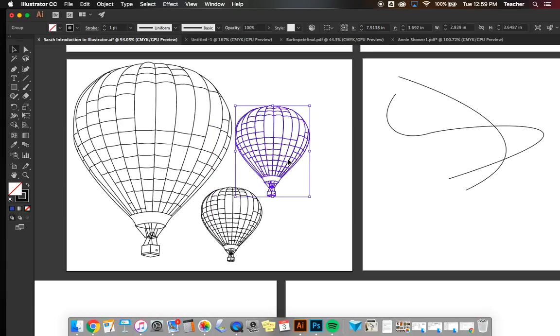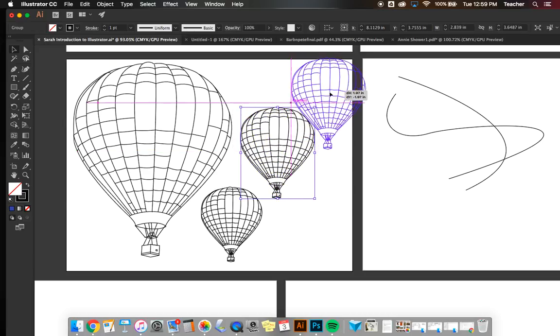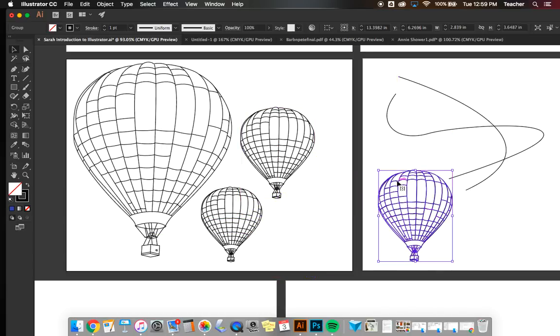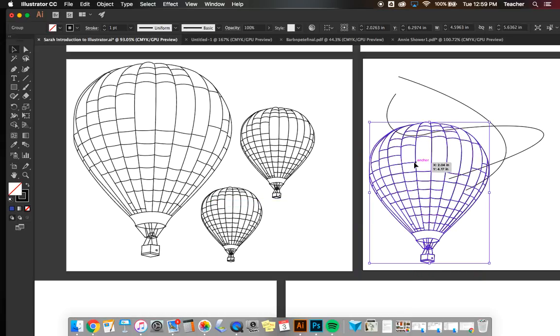Because of the varying sizes of these, it actually appears that they might be like different areas of the paper, different distances away. Now with all of these grouped, I'm going to make one more. Oh, I'm holding Option. I'll just put it over here for now. Make it a little bigger. Because all of these are selected, if I make a change to any of these lines, it will change all of them.